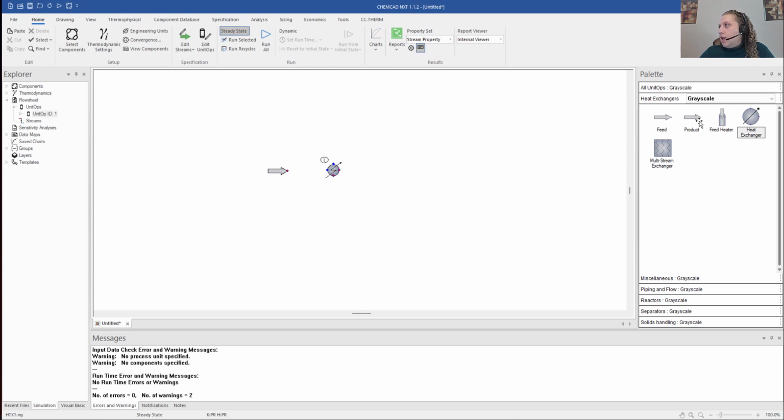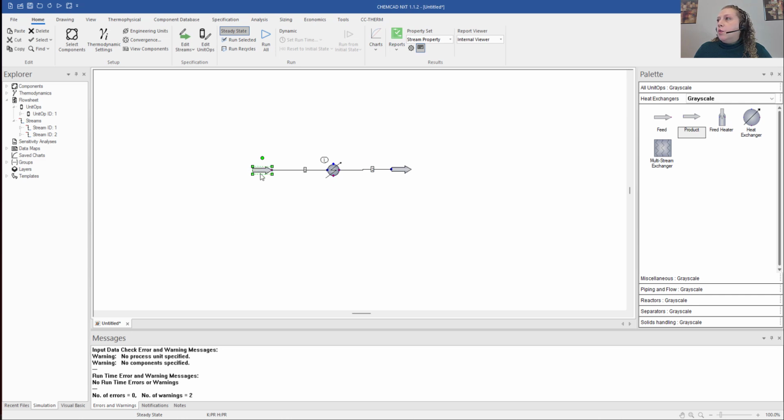So you always need a feed and a product stream to run a calculation. Just to clarify, the feed stream, so something going into the inlet of a unit operation, is going to have this kind of reddish, pinkish dot here. If I hover over it, my cursor turns into a pointy finger, and I just click and hold, and I get this red box, and it's showing that I can connect to a blue dot, which is going to be the inlet to the heat exchanger. And then for the product stream, I'm going to start at the red dot. This is the outlet of the heat exchanger, and I'm going to click and hold to get to the product stream. And when I see the anchor there, I can just release my mouse, and I've connected now to the product stream.